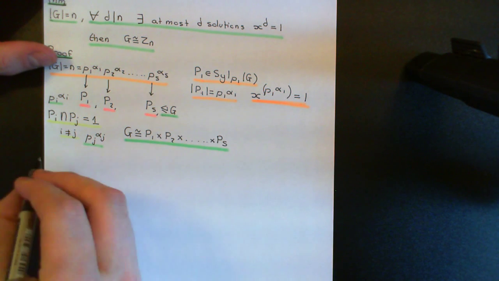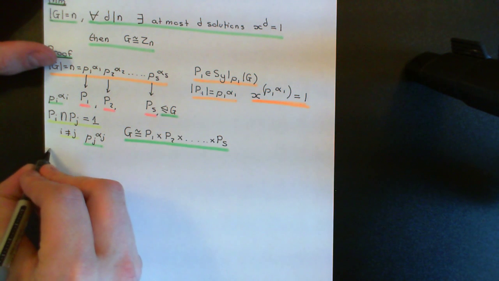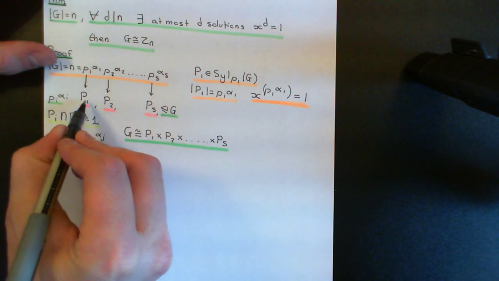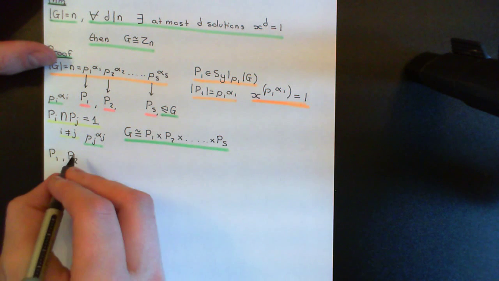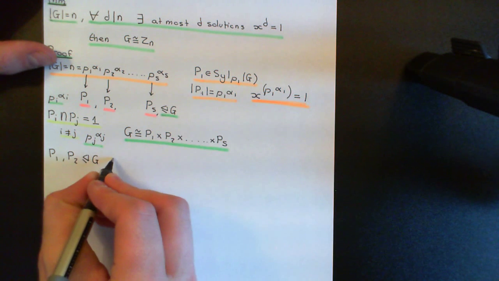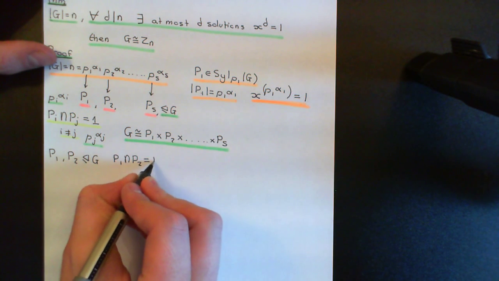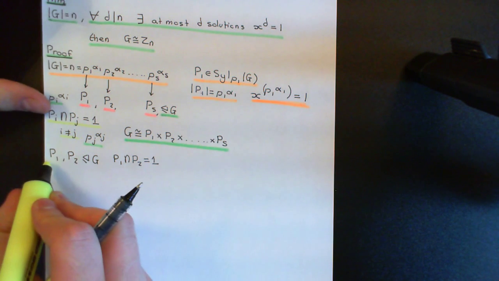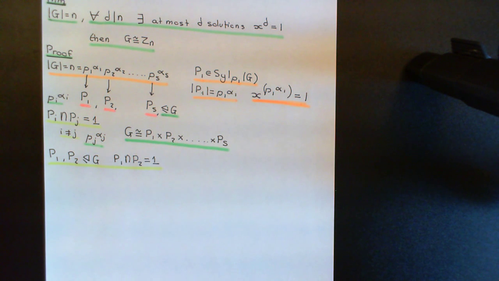Right. So firstly, let me remind you of how it works for just two subgroups. Let's say that we've got P1 and P2 here, the Sylow P1 subgroup and the Sylow P2 subgroup. We know that both of these are normal subgroups of capital G, and we also know that the intersection of these two is equal to the trivial subgroup. Those are the two conditions that you need your subgroups to obey in order to talk about the internal and external direct products of these two subgroups.